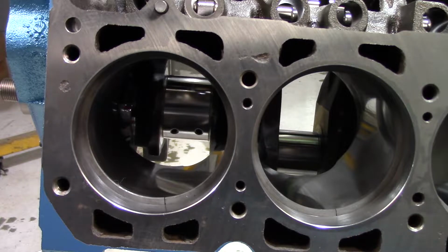If you don't have the spec for some reason, you can always use the calculation, which is you measure the size of your bore and then you multiply that by 4 thousandths, which is 0.004. That number will give you the closest ring gap you can have. It doesn't give you a range, like in the manual when you look, it says 20 to 40. So if you're somewhere in there, you're okay. But it will give you the minimum amount of clearance you can have.